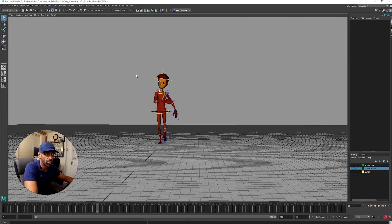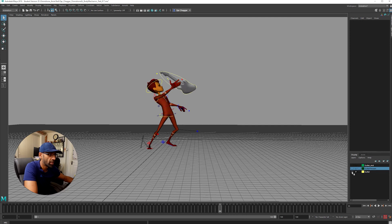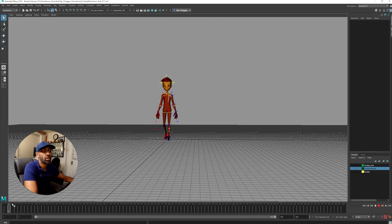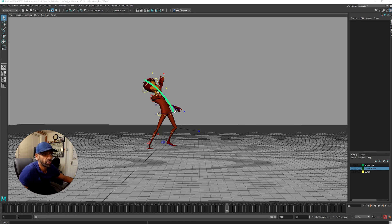I'm trying to get that line of action we were talking about — subtle, like that — and I'm looking for clear silhouette poses. The guitar is hidden there too, just for timing, but I've hidden both of those to make it clearer. I just wanted to get the timing right, the hips doing the right thing, and make sure the poses are all clear. You can see I'm trying to get a nice pose with line of action, which I start refining more as I continue blocking.